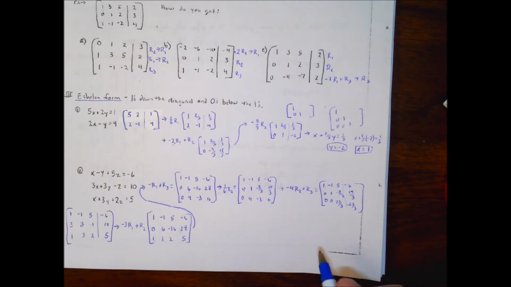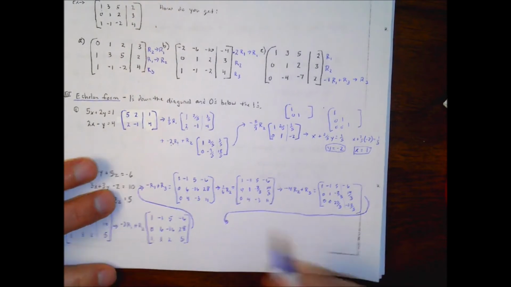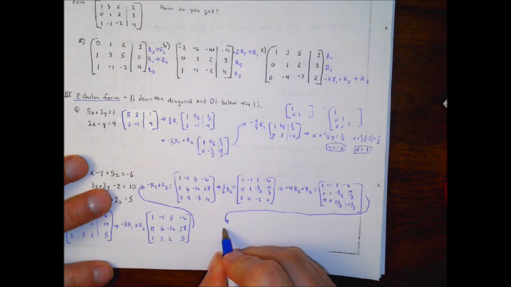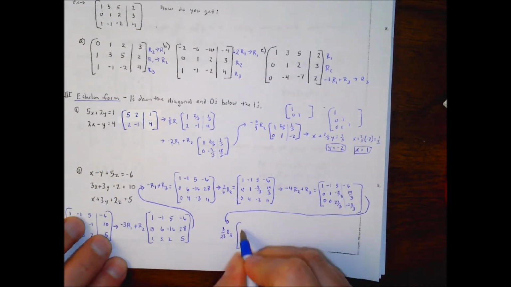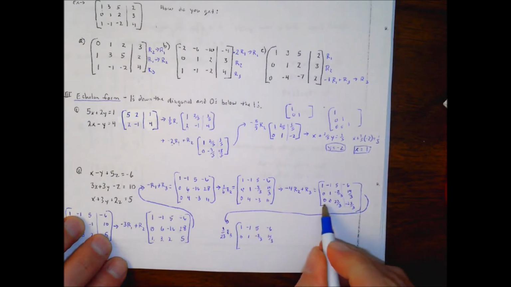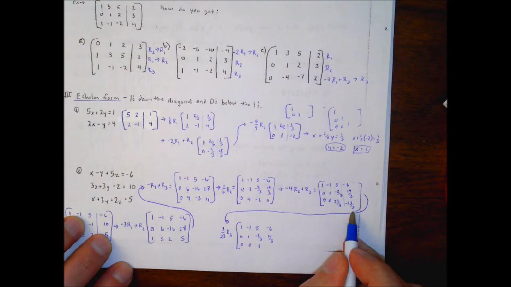Okay, and we're almost there. We just need to get this to be a 1 yet. Right? So I'm going to multiply it by just the reciprocal. I'm going to take 3/23 of row 3. I'm not doing anything to the top one or the second one. Okay, and 3/23 times 0 is 0. That times that is 1. And 3/23 would be -1 there.